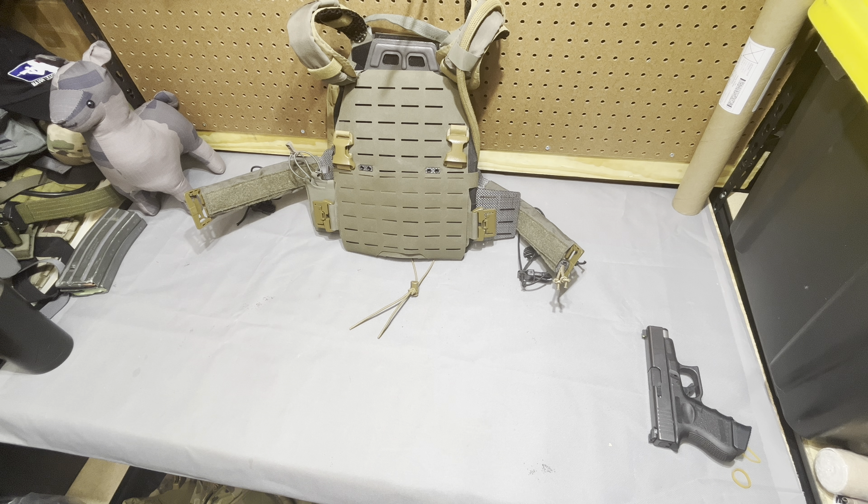A viewer reached out and asked if I wanted to check out a plate frame — heck yeah. The only plate frame I have experience with in person is the Hunger Games plate frame, which isn't bad, but it's pretty clearly not the full capability of SNS Precision. When he said that, I was like, let's do it. He told me it was the Plate Frame Redo, and it didn't mean anything to me at the time.